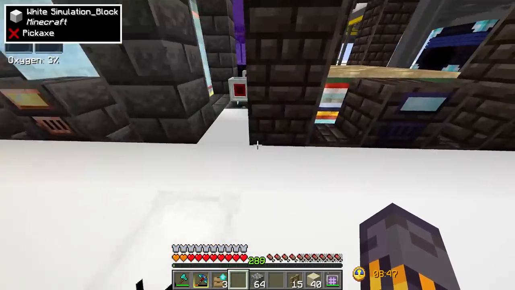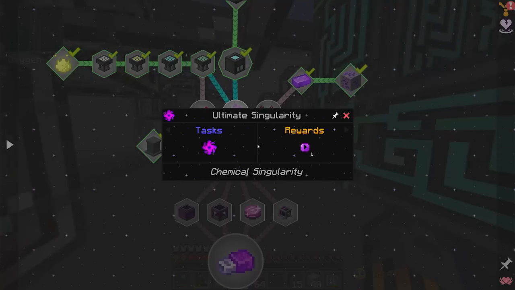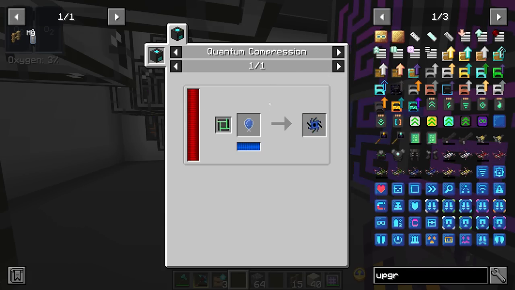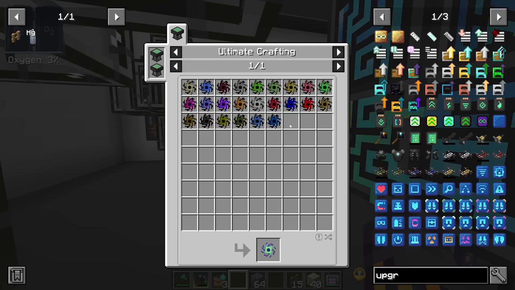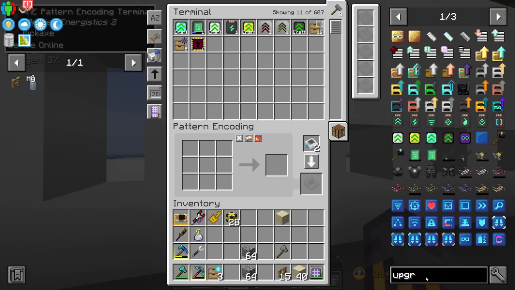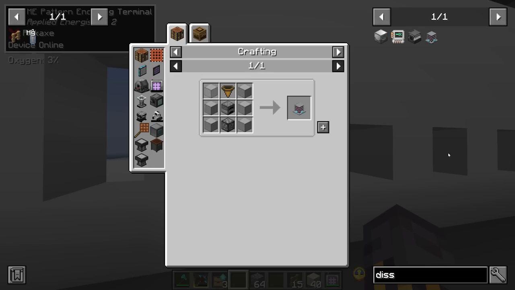Let's go and get some of the dissolvers. Now, real quick, we're going to need a lot of dissolvers. We're going to need a lot of combiners. We're going to need a lot of everything, really, to make all of the elements and all of the compounds that we're going to need to complete the ultimate singularities here. And so, real quick, I think I am going to go ahead and teach our system how to make things like the dissolver and like the combiner.